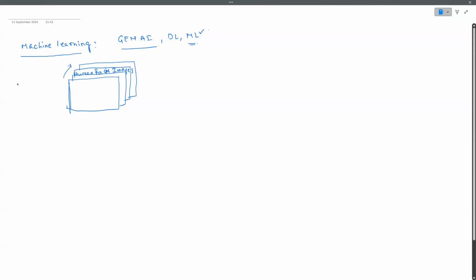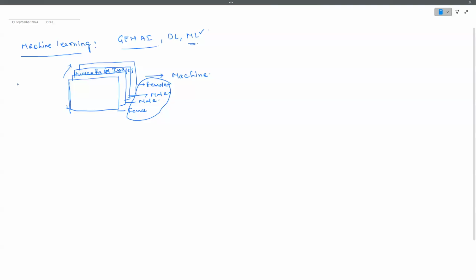Let us say these are some human facial images. These images we are going to give to the machine, guys. The machine is nothing but some machine learning model. And while giving the images, I will inform the machine that the gender of the person in this image is, let us say, male. The person in this image is male. And the person in this image is female. Like that, I'm going to attach a label to those images, and I'll give them to the machine, guys.